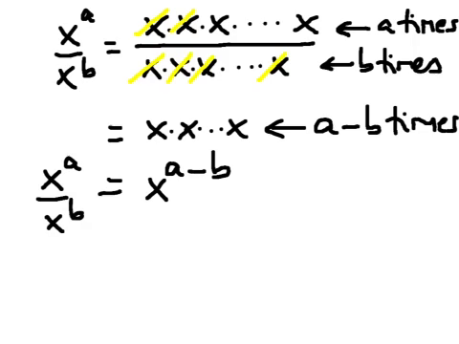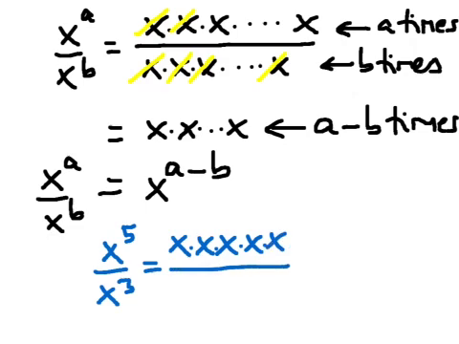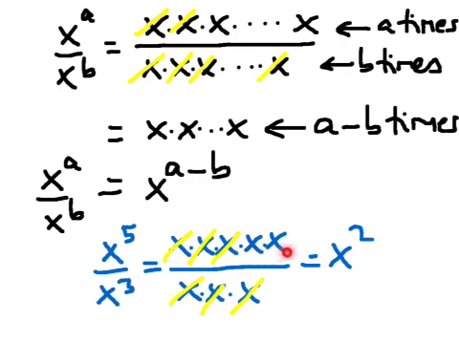So let's just show a quick example of this. Supposing we had x to the 5 and we were going to divide it by x cubed, we would have x times x times x times x times x divided by x times x times x. That's what x to the 5 means, that's what x to the power of 3 means. And then we could cancel that with that, this with this, this with this. We're left in the denominator with 1. In the numerator we are left with 2 powers of x, and that is therefore x squared. And rather than writing these things out and cancelling them explicitly, it is dramatically easier to use the rules for powers and just to subtract the 3 from the 5 and to be left with x squared. So this is the second of our rules. Let's move on to the next slide and look at the next rule.